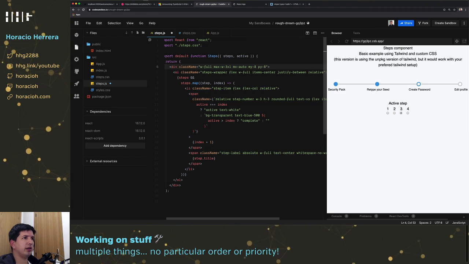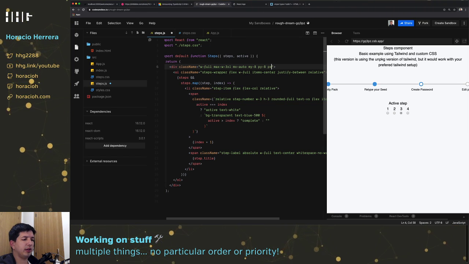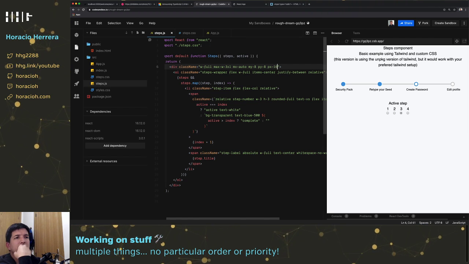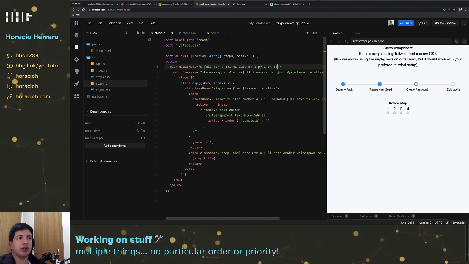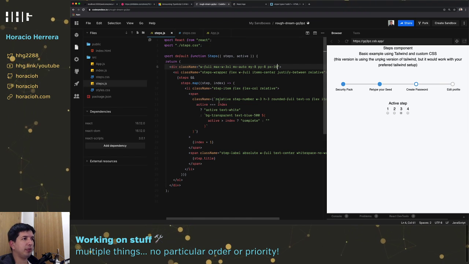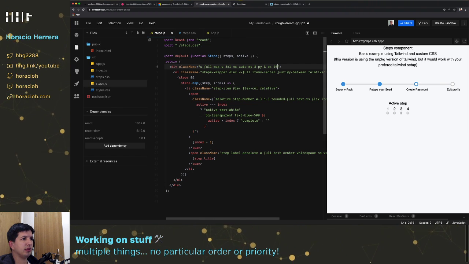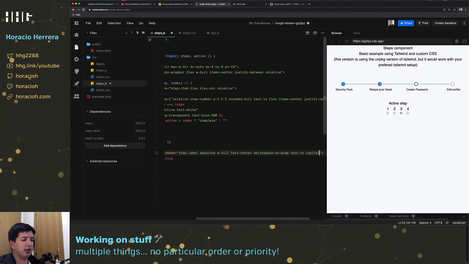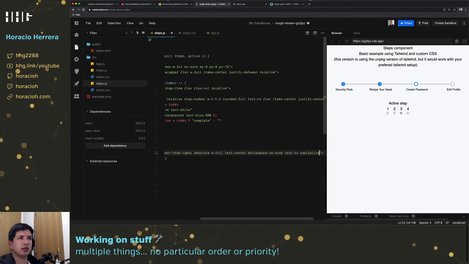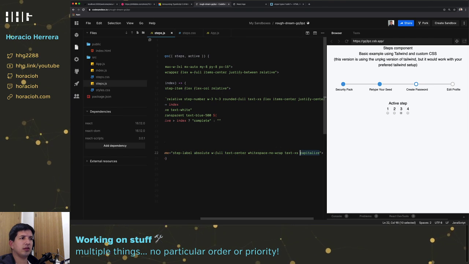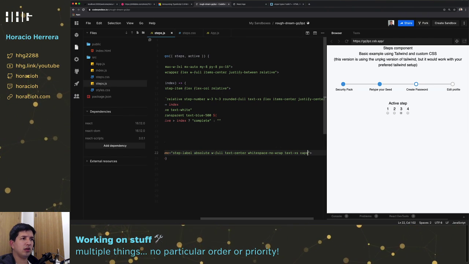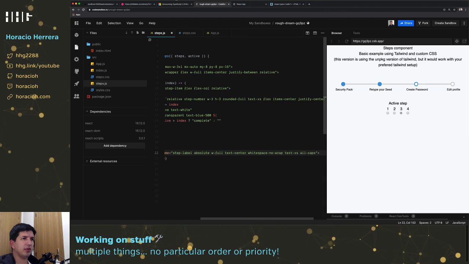Padding Y12, padding X16. Yeah. I want the text smaller, and also it's going to be capitalized. So where is it here? Can I do capitalize? No, caps, all caps.